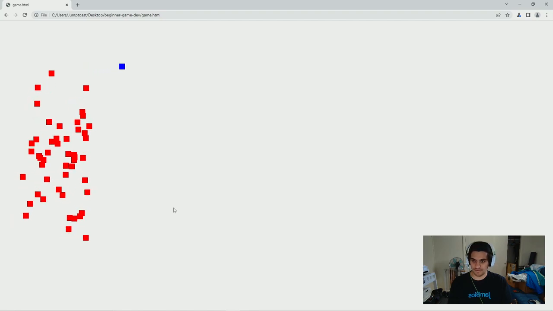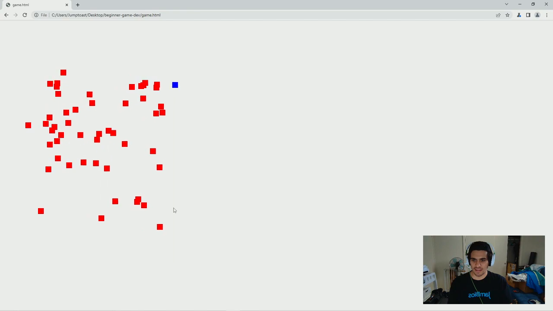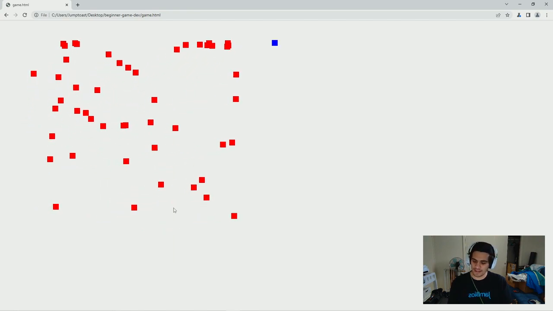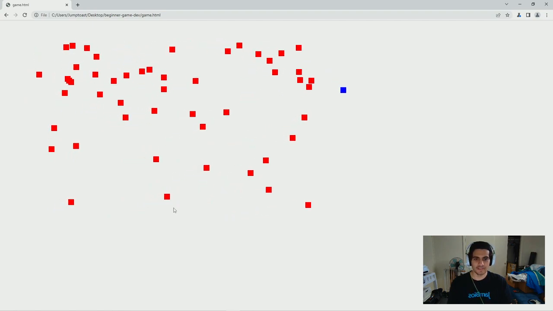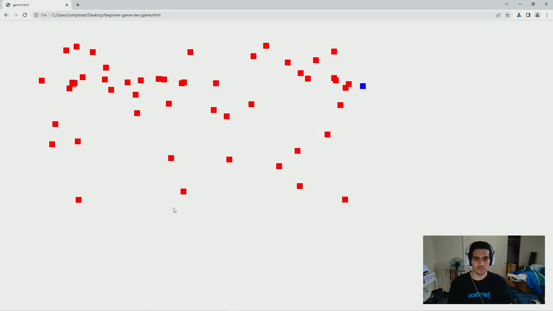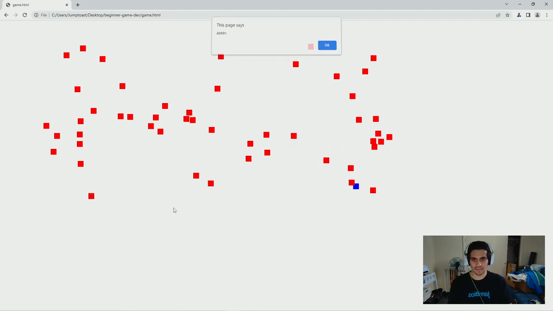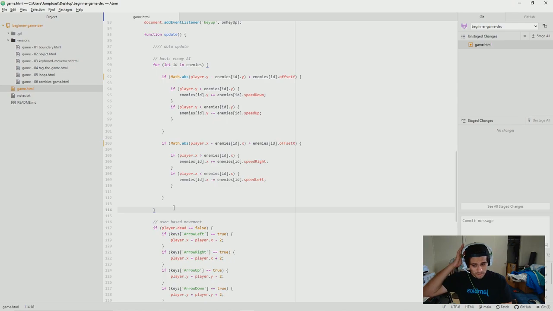No, but I don't know what's easier. Or maybe I could do ASWD, you shoot your little pistol. Maybe I'll do it that way. So with the arrows you move, and with A, S, W, and D, you shoot the projectiles. Not the most friendly controls, but we're not going for user friendliness. We're just going for learning.